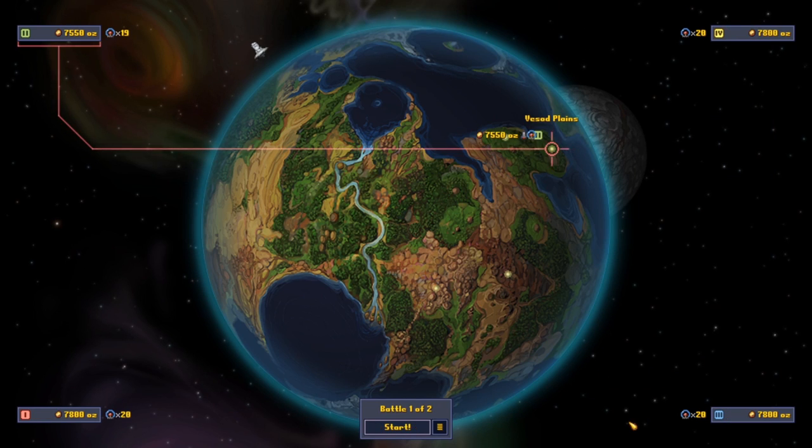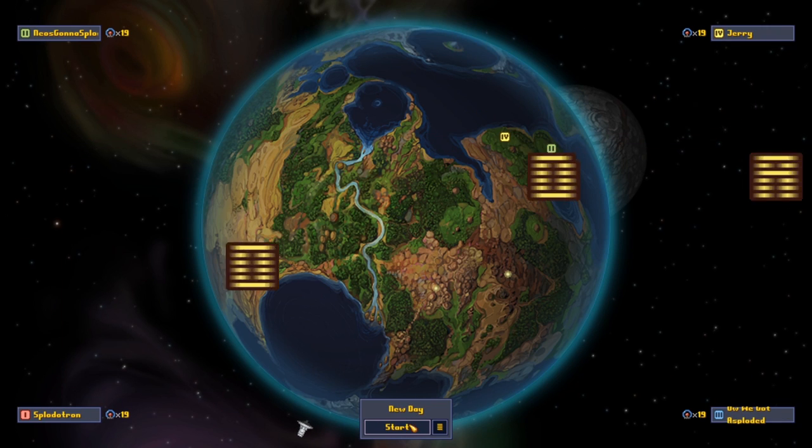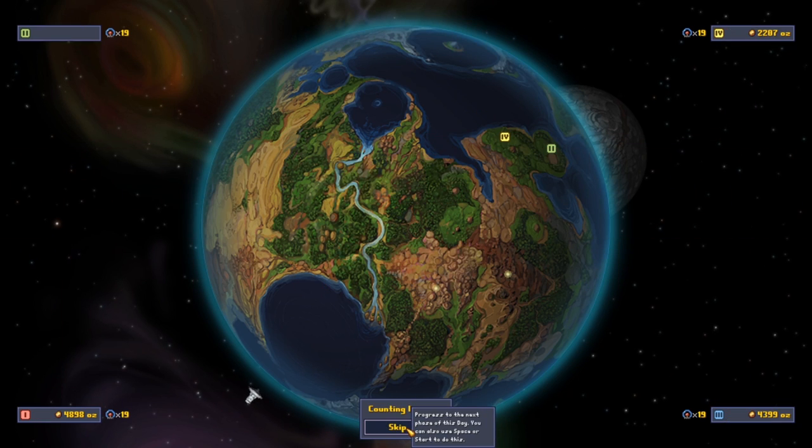Hey, see, we didn't have to explode a single person. Two battles, they're all gonna go to the same place. Oh, come on, they left me out of the fight! I could have exploded so many people, round one! Alright, Splodo Base Prime has been secured. Should we put anything there?